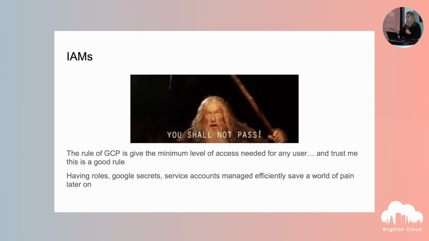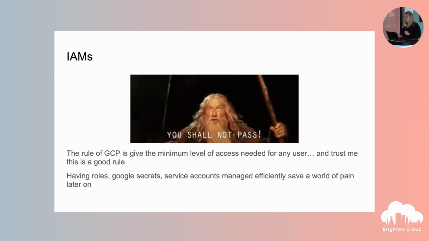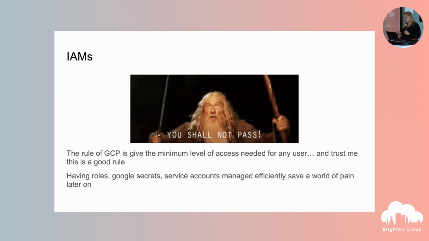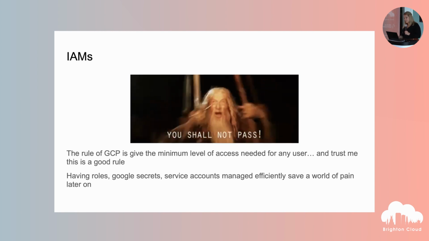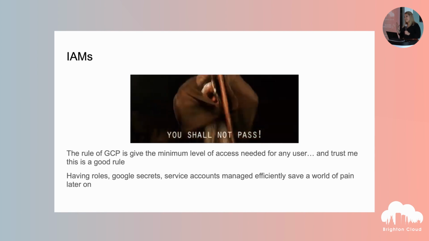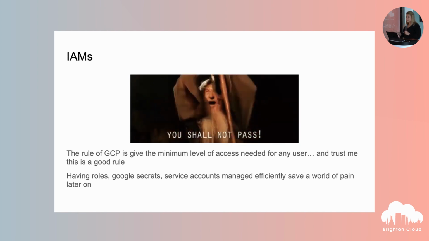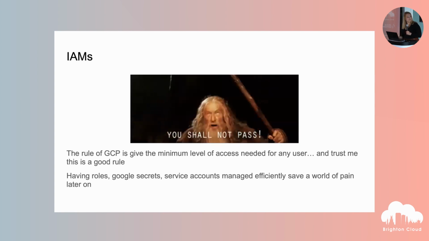And even better, as I mentioned, GCP have an API for everything. They have an API for managing the IAMs as well. So you can list who has access. You can also use audit logs to actually work out who is accessing your data as well. So using all of these, you're able to work out, should that person still have access to the data? And if they're not, delete them and hope they don't email you on Monday morning.